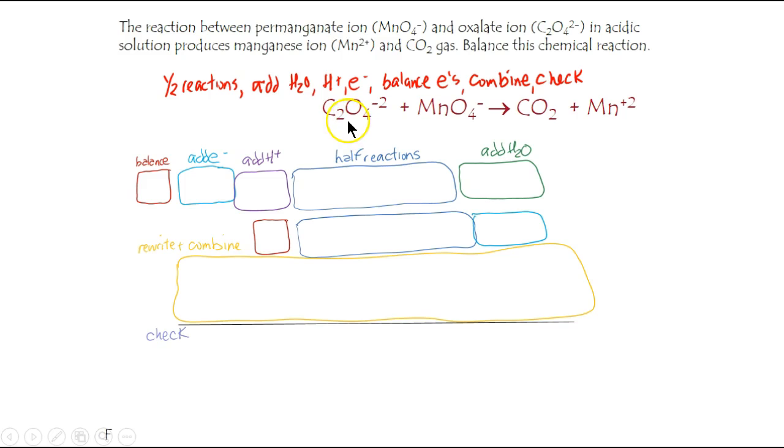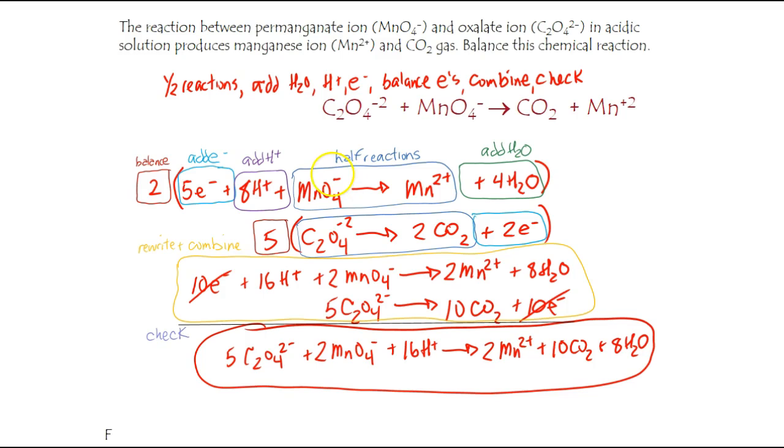For this one, we will have 2 carbons on this side and only 1 on that side, so we'll have to double that up. That'll give us 4 oxygens on each side, so we'll then only have to balance the charge. We'll then do a multiplier to make sure that the charge is offset, and we'll add them up. I did that in detail because it does this kind of quickly here. So let's have a look at what we did.